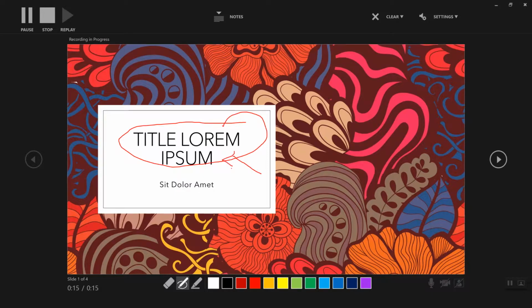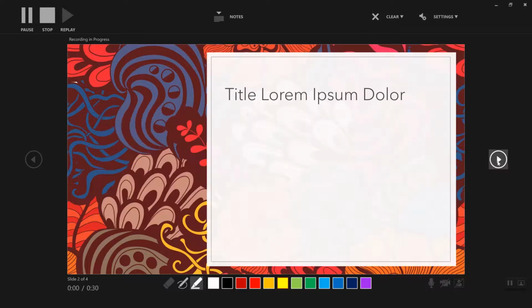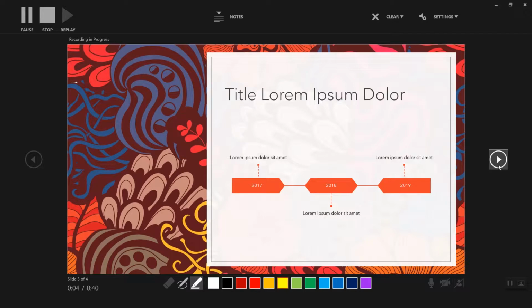If you have a touchscreen laptop like mine, you can use the pen also, but I forgot to bring the pen, so I don't have it. You can also use the highlighter there, to highlight things. When you move from slide to slide, here's one, I move. Now you can see my animation is still working. 2, 1, so those are the sequence of animation. Now we are on the next slide.